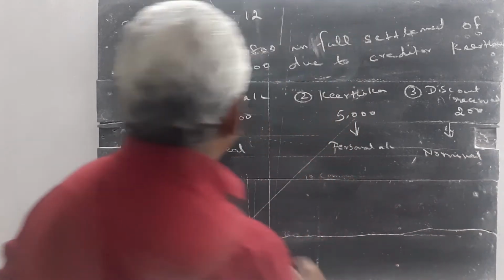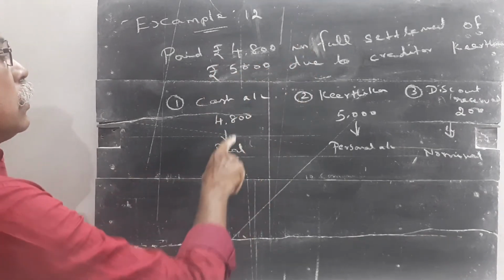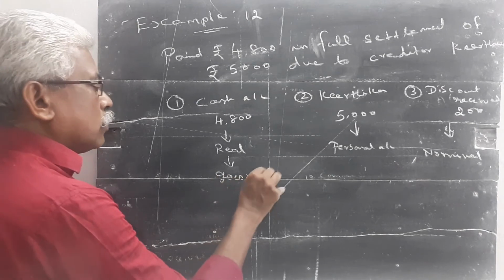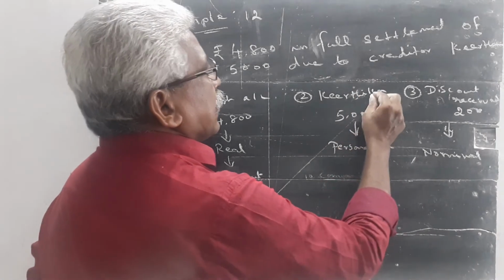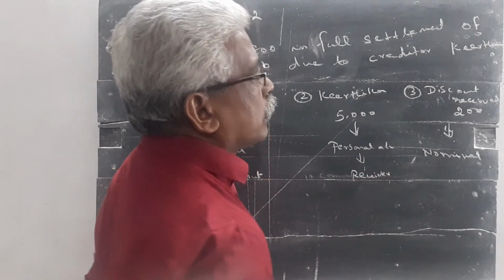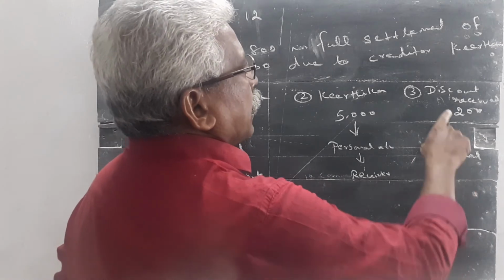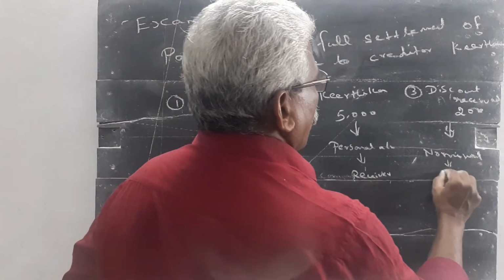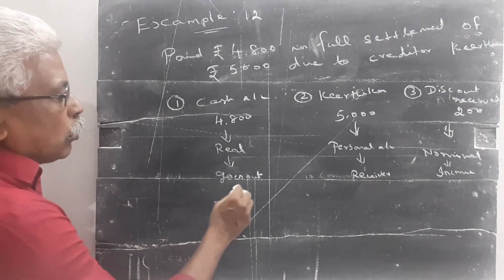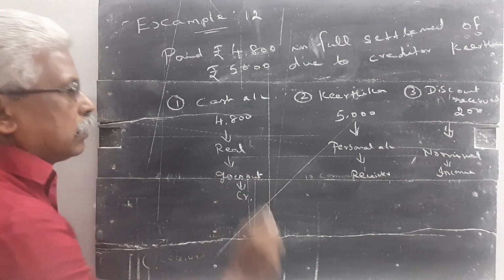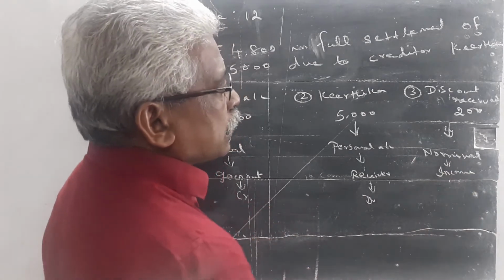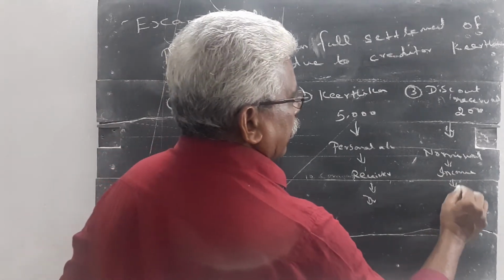Three accounts. We paid cash. Cash paid, so cash goes out. Kirtana is the receiver of this cash. Debit the receiver. Discount received is an income. Debit what comes in, credit what goes out. This account will be credited. Debit all expenses and losses, credit all incomes and gains.